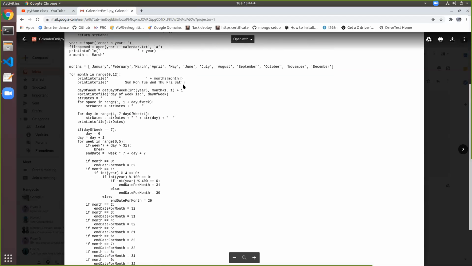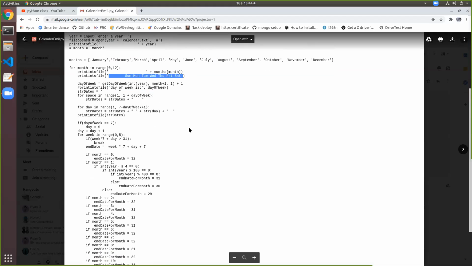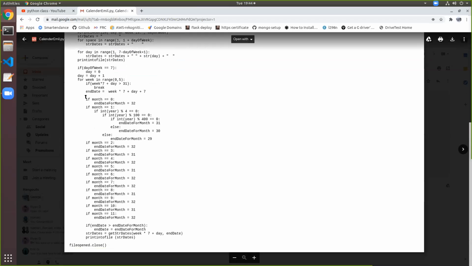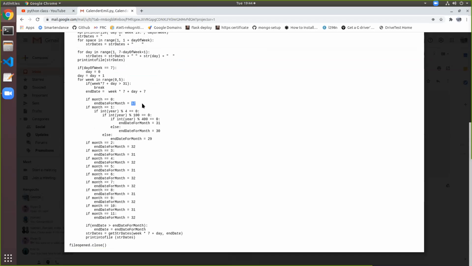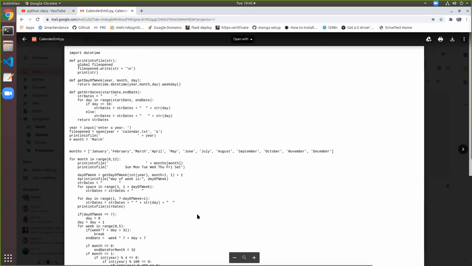Within each month, he first prints out the month and then the title for the days of the week. Then he looped through and printed out each day. And then he decided, okay, if my month is January, I have 31 days. He did 32. I think that's because he's using less than 32. And yeah, that's good.